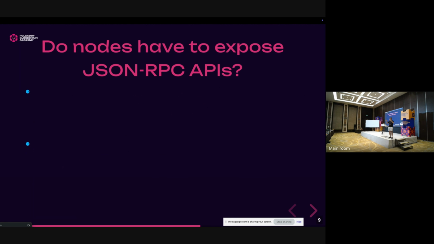Does that make sense? But how do we communicate with Smoldot? You can communicate with it in a number of ways. Sure, it happens to be JSON RPC. But the light client most definitely must have a JSON RPC, so that it can be useful. But does a full node need to have a JSON RPC? It's not a right-wrong answer. I just want you to think: is it required?